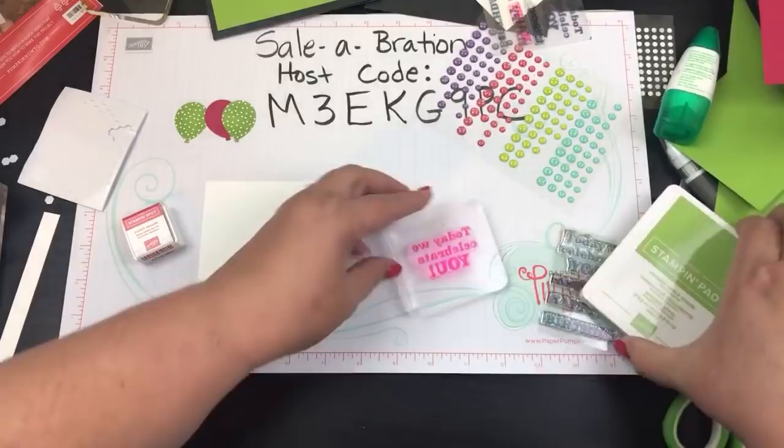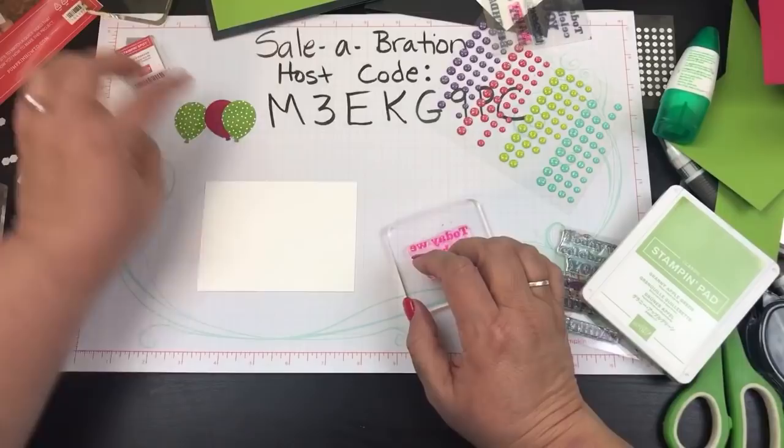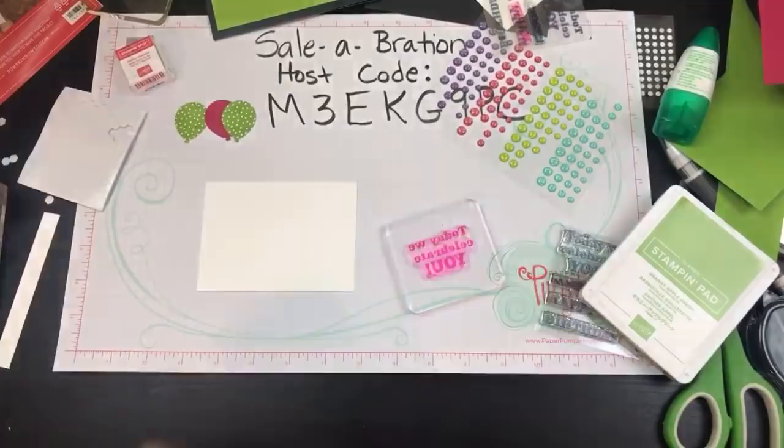Actually, this is not the right color. It is the lipstick, the lavender lipstick that we need to use if we want it to match up. So let me look real quick, see if I have it. Oh, goodness.